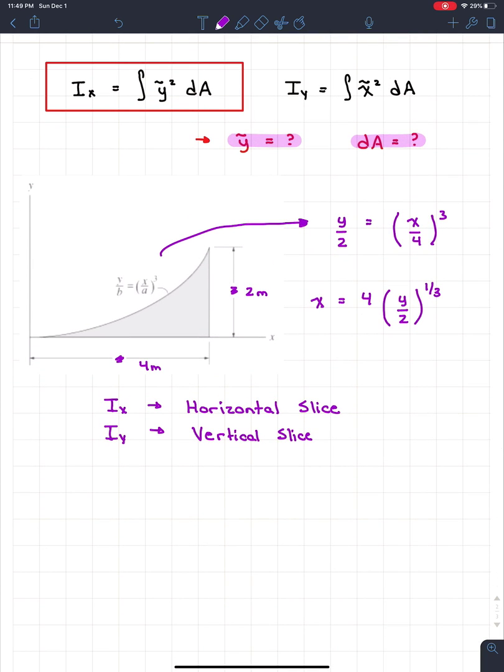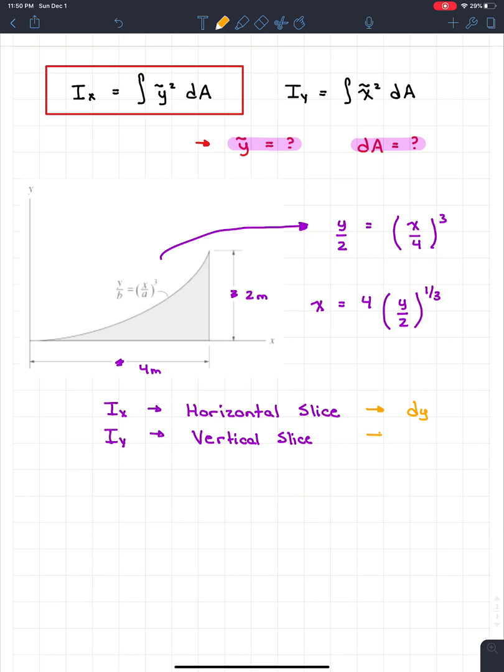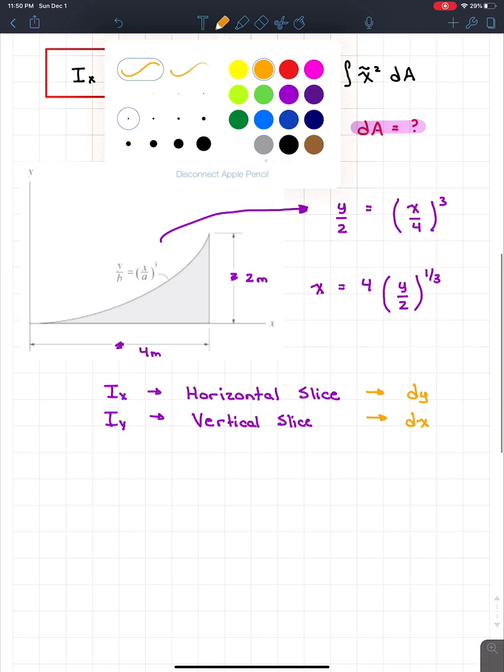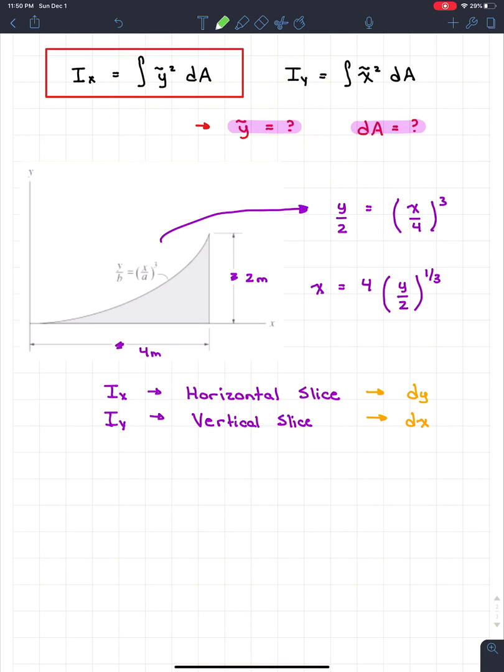So if we look at Ix, we have a y squiggle right there, which is going to be a function of y. And if we take a horizontal slice, what that does is give us a dy. So what will happen, and the same goes for Iy, it'll give us a dx, and this will work with the x squiggle, is it'll just make the integration a little bit easier. And I'll show you guys that as we go through. So if I'm dealing with Ix, which is what I'm doing, I'm going to take a nice horizontal slice. So let's just take a slice, let's say this, right here.